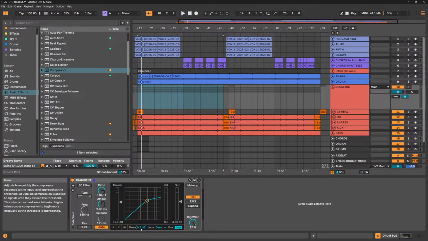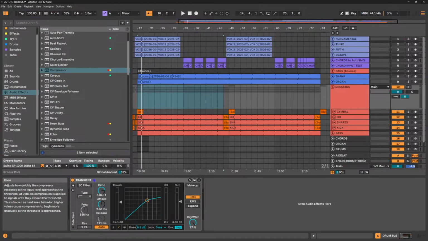And the compression sounds more natural because it doesn't start at a defined point, okay? It starts around that defined point. And there's no straight, instant compression, which could make the voice sound a bit artificial, okay? So the knee is quite important, even if you don't hear it clearly at first.